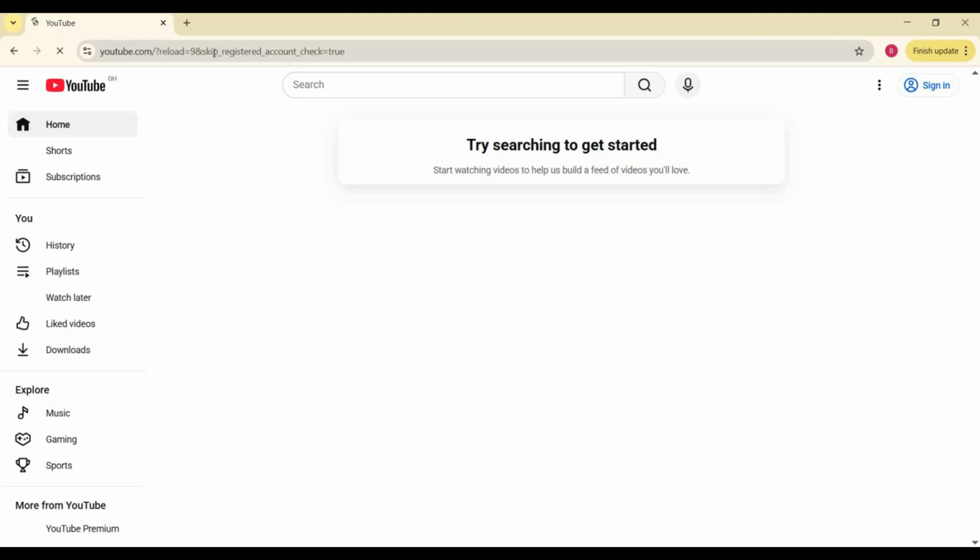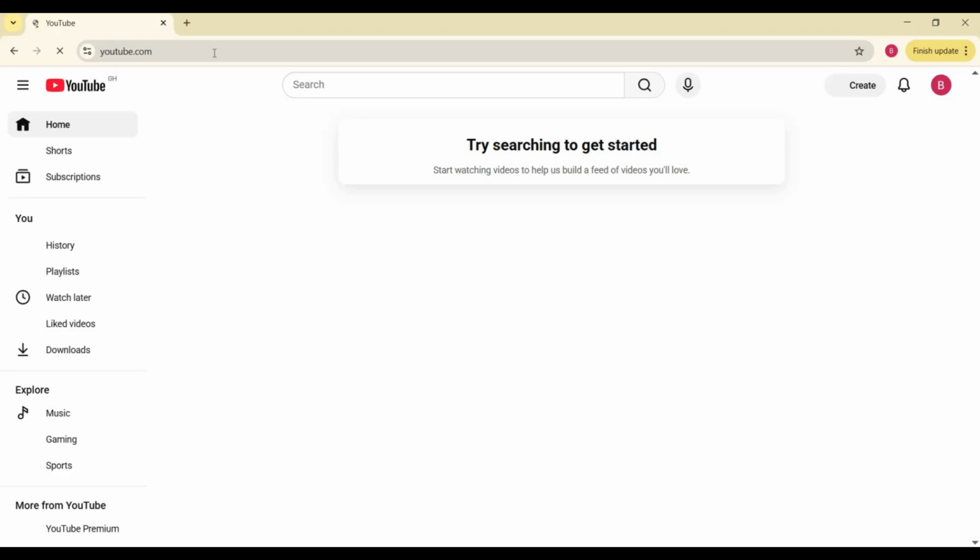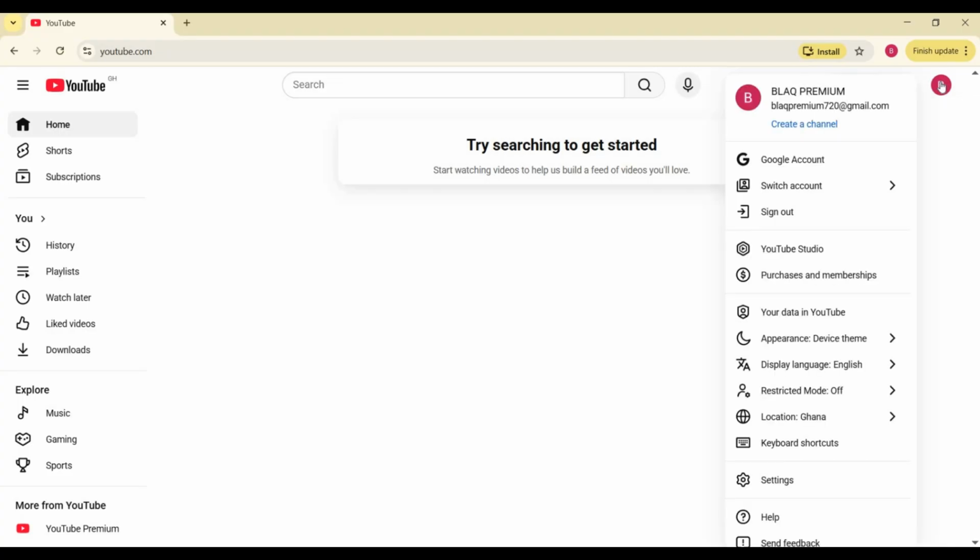Once you search for youtube.com, it will bring you to the YouTube dashboard, just as you are seeing right now. What you need to do next is to create a channel. In the creation of the channel, you navigate to where the name is. In some cases it will create the account automatically for you since you already have the Google account, but in some cases you need to tap on create a channel. So you're going for the create channel.